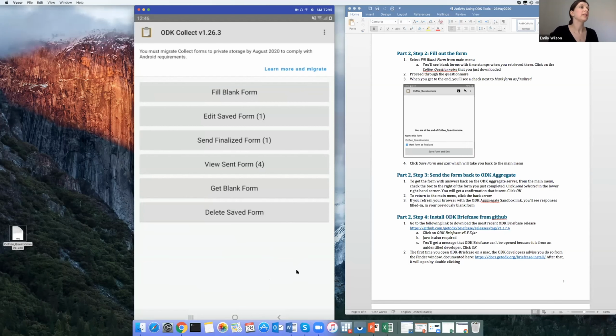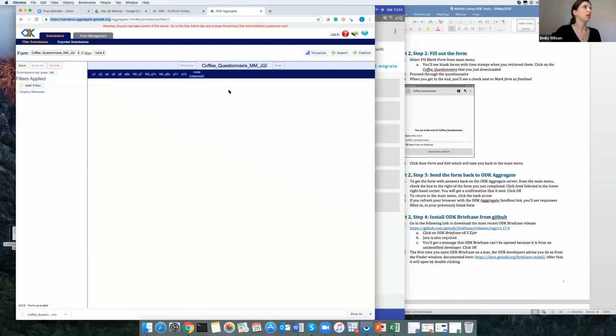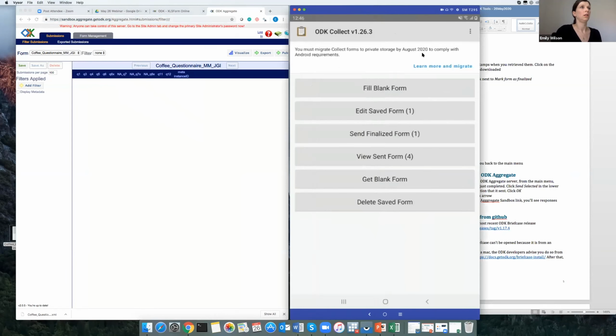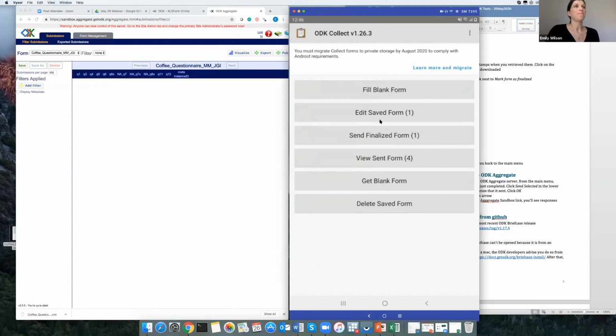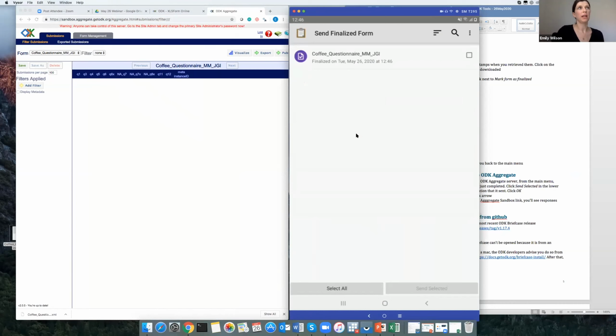Okay, so then we're going to send that finalized form back to the server, and I'm going to pull that back up so you can see how things change here. We're already connected to the server, so I'm going to send the selected one.